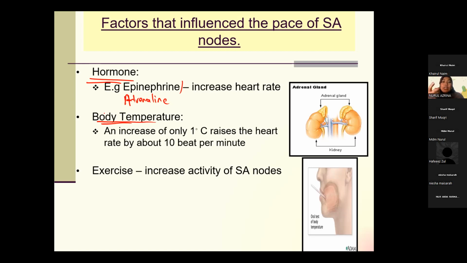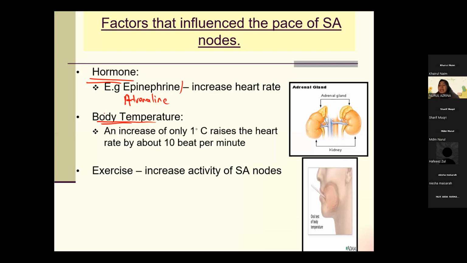That's why when you exercise, your heart rate will be higher. That's to increase the cardiac output, so more blood can be sent to your body. Right? Or if you notice, when you fall sick, fever for example, especially in children, when they have a fever, their heart rate will go up. We feel the body, we hold the heart, we feel the heart beating fast. Temperature, increase in temperature will increase the heart rate.